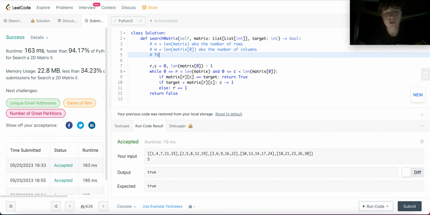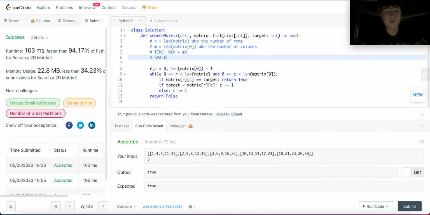For time, like we said, it's O of n plus m, which is an improvement from the brute force solution, which was n times m, right? So we went from this polynomial to a linear algorithm. At worst case, we look at n rows and then we go down m columns, but it can never be worse than that because of the way we spiral through the system. For space, we just create these two variables and update them accordingly. So it's only O of 1 space.